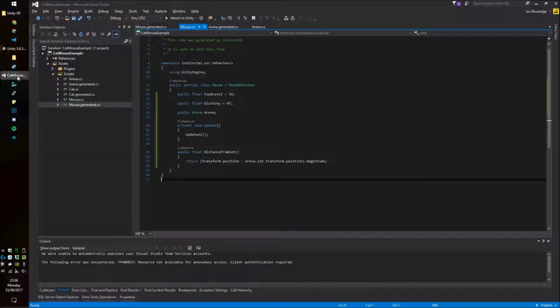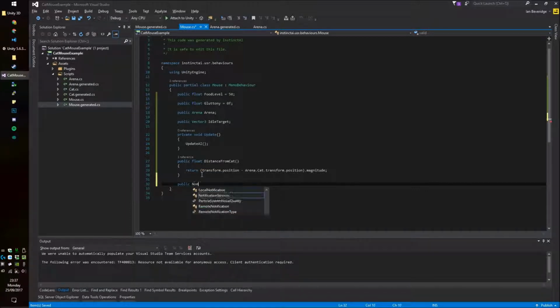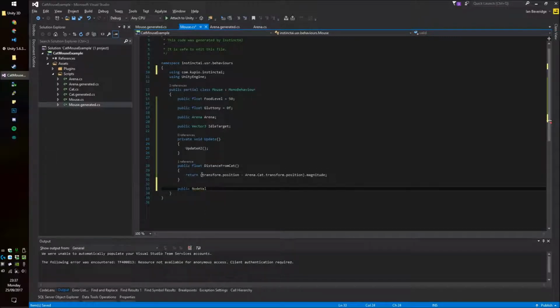So let's give it a target first of all. And let's give it a method for choosing a new one. Choose new idle target.